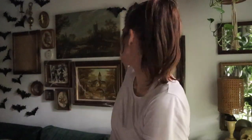You guys, I am so happy with how this turned out. It's so spooky, but still very classy, right? So to me, this kind of looks like maybe a very gothic couple lives here. Maybe we decorate like this all year long. Maybe we haven't dusted in a while. And that's what I'm going for in the living room. I want it to just look very much like a haunted house.